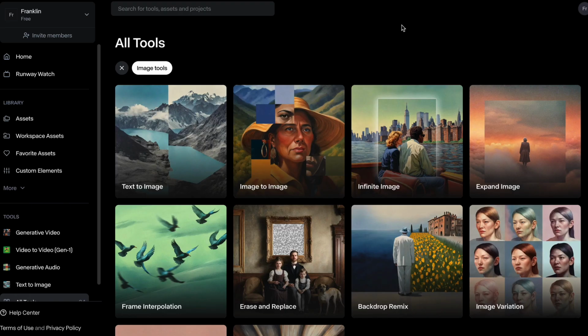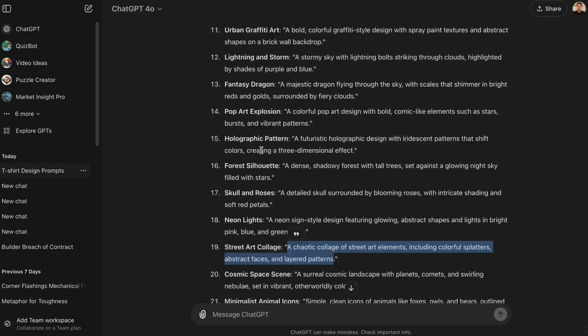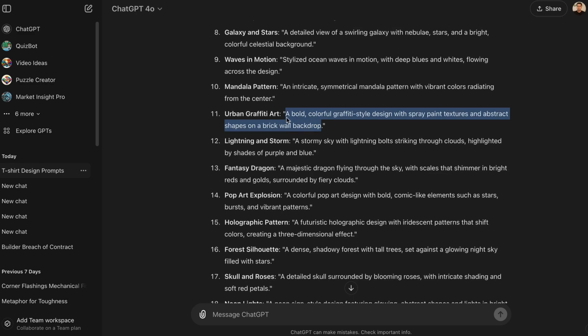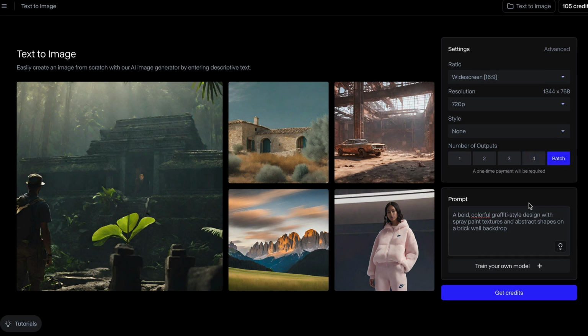This is the dashboard right here, and I'm going to click on text to image. And I'm just going to go ahead and get the prompt. It doesn't really matter what prompt actually, because we're not going to do it. But I'll go ahead and get this prompt right here. And what we do is we paste it into the prompt section and we click what is called batch. Now, this is a free account, so I can't actually do the batch right now, or I have to add credits. But we can create batch files, which means we can create hundreds of files at a time with this specific platform, or AI images.